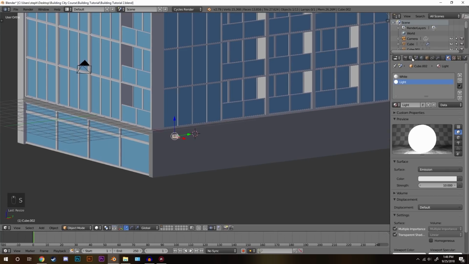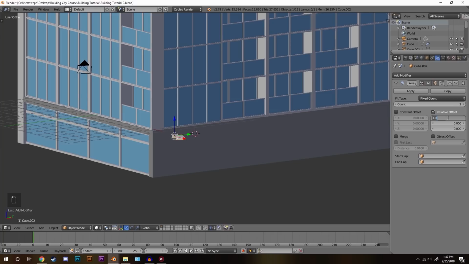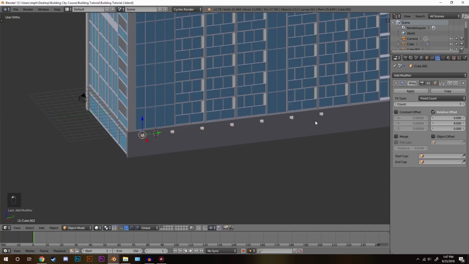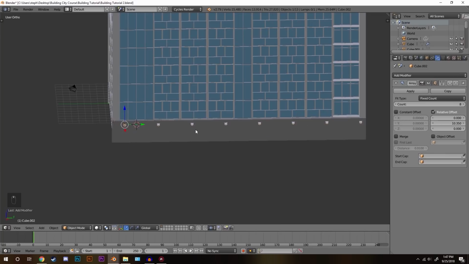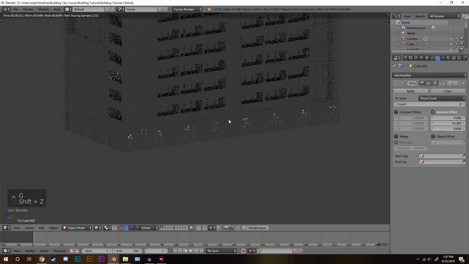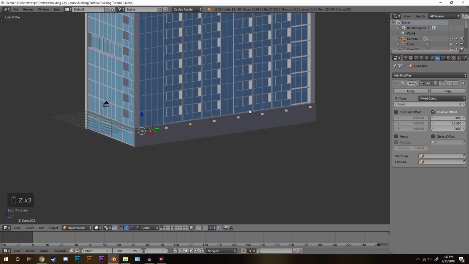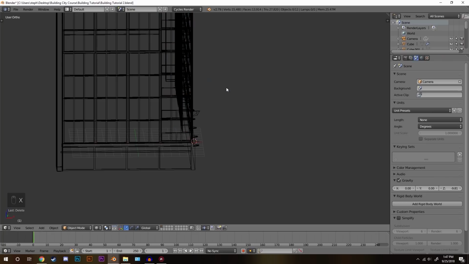Okay, then go over to the modifier tab, click add modifier, array. Set the X to 0, and then the Y, let's try like 8. There we go. The 8 looks good. And then we can drag the count up, probably around 8 lights or so, then drag this out. All right, let's press Shift Z, and there we go. We can see a lot of lights are now flooding into our scene. Looks like the lamp is still in our scene, so we can right click on the lamp, press X, and delete it.